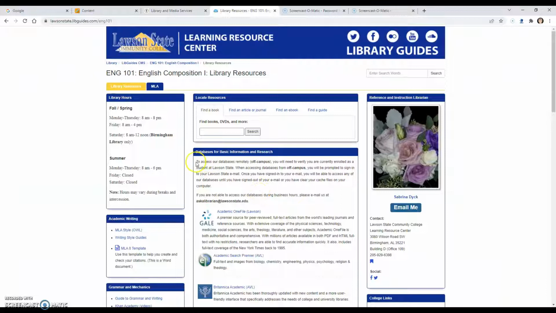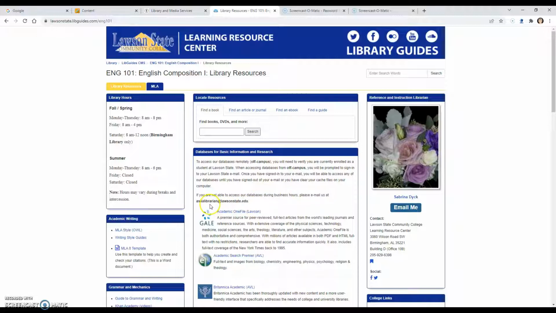The first one is when you're accessing off campus, you many times will be asked to sign in because this is a restricted resource only for enrolled Lawson State students. It says here to sign in with your email login, and then you can access the databases from off campus.